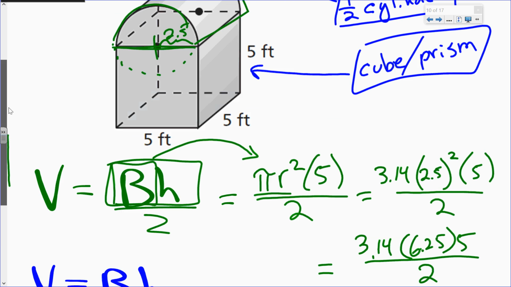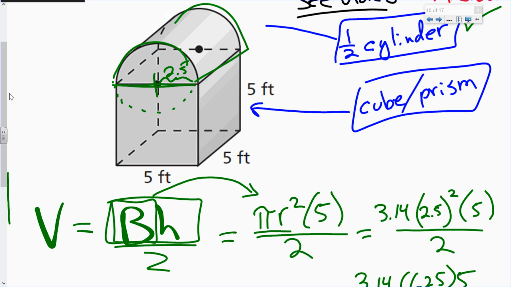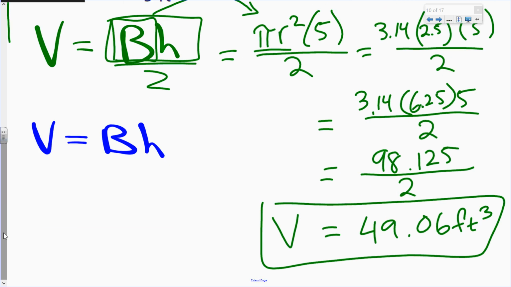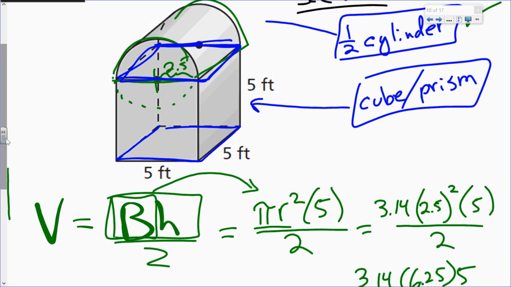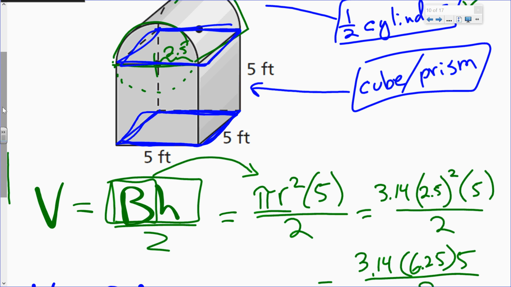Here we go. So I'm just focusing on the cube now. Look, the bottom base is a rectangle, it's actually a square, and then the top face is a square. Those are my bases, the top and bottom. Capital B means the area of one of them. So what is the area of a rectangle? This would be capital B, the area of the base. What is the area of a rectangle? The formula. Anybody? One more time. What's the formula for the area of a rectangle?